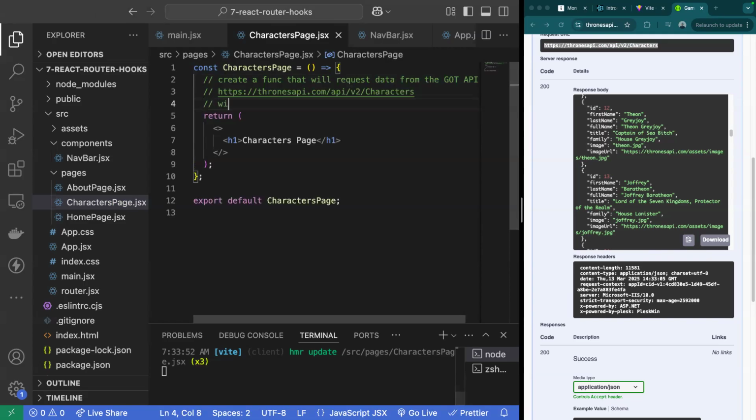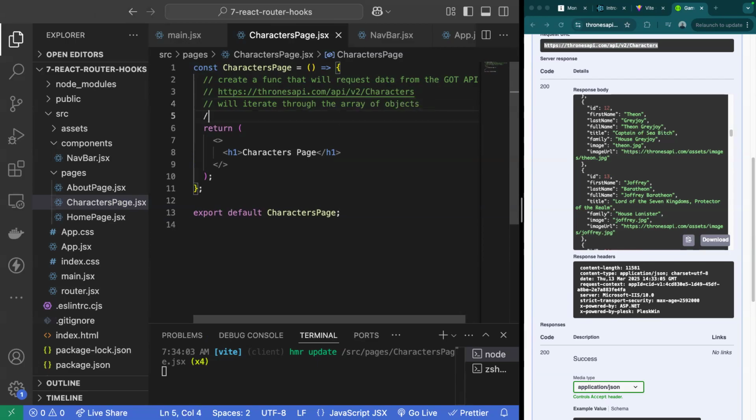And then we'll iterate through the array of objects and create a list item for each character. How would I go about doing this?